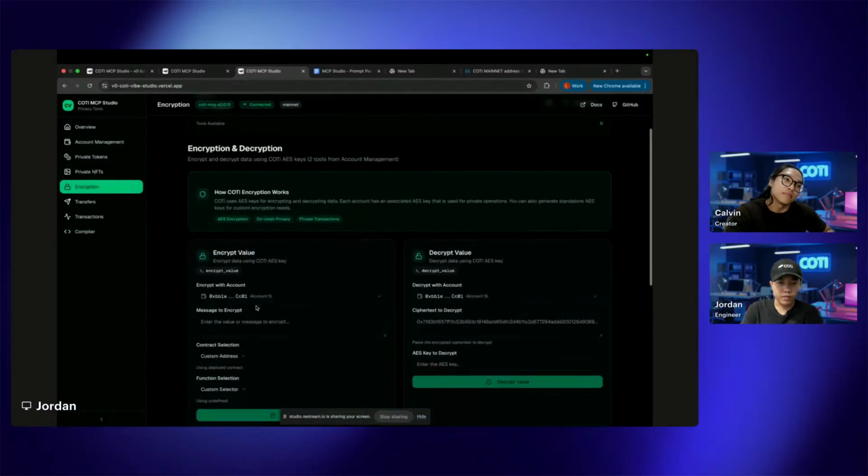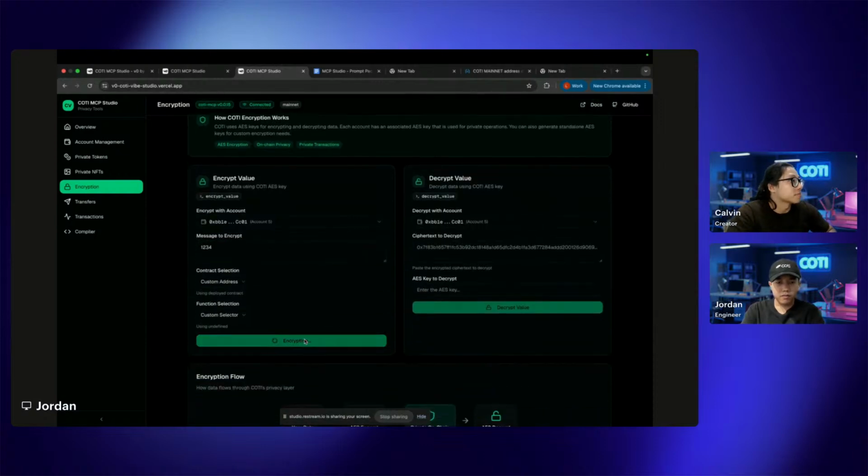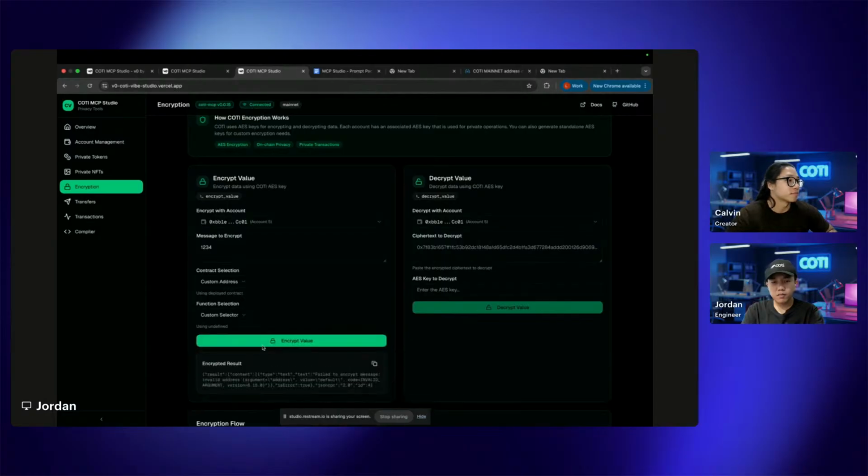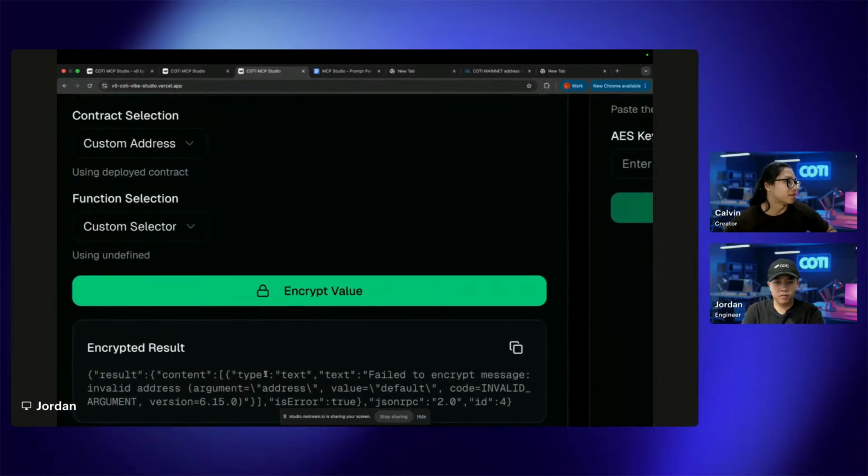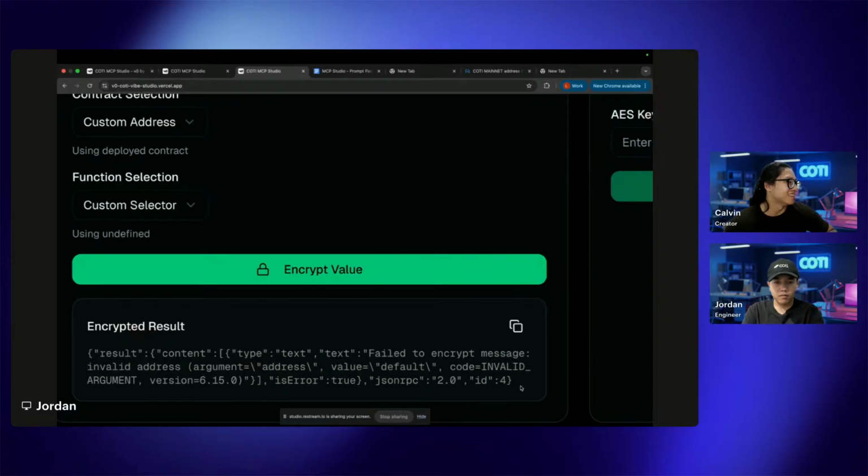The visual is done, by the way. But let's test this out. I think this one is going to give errors. It did: invalid address.